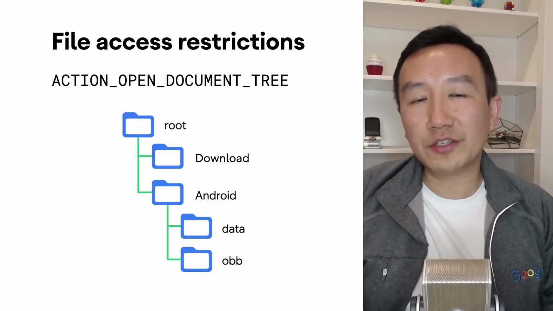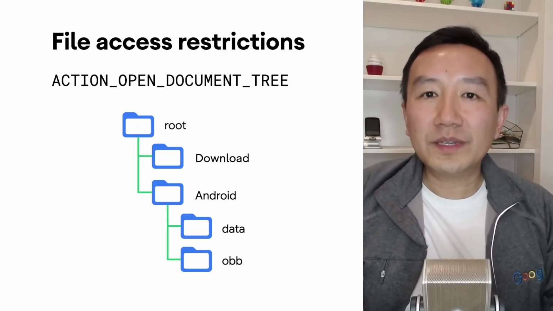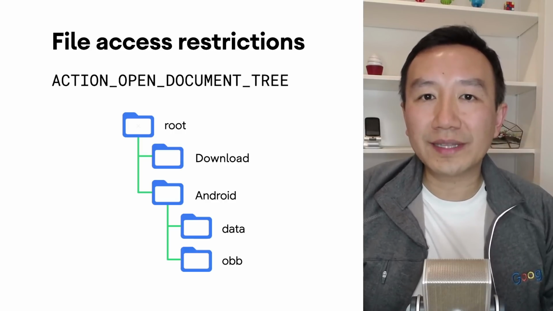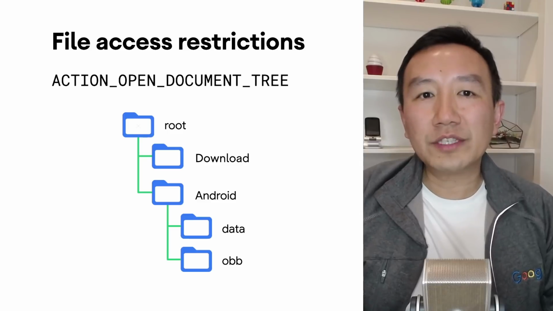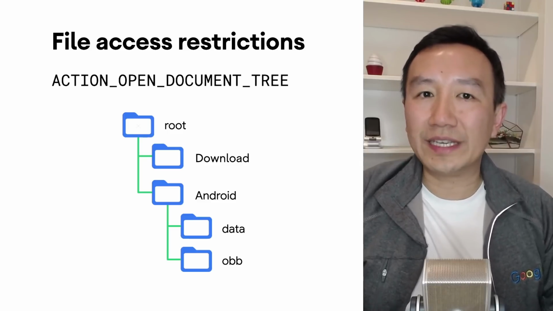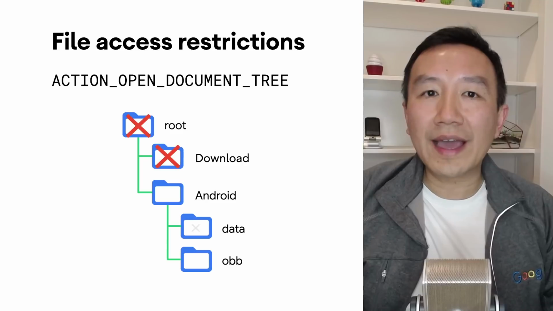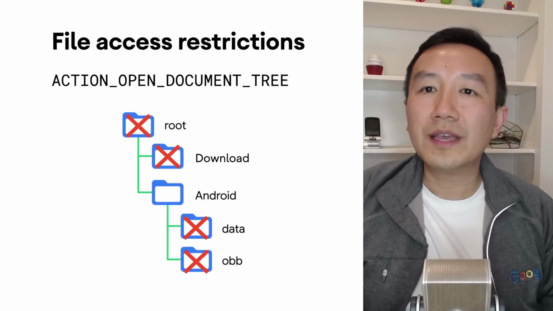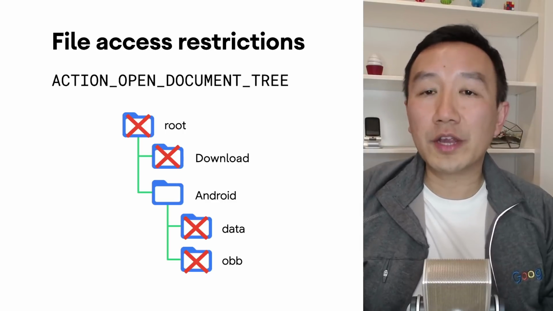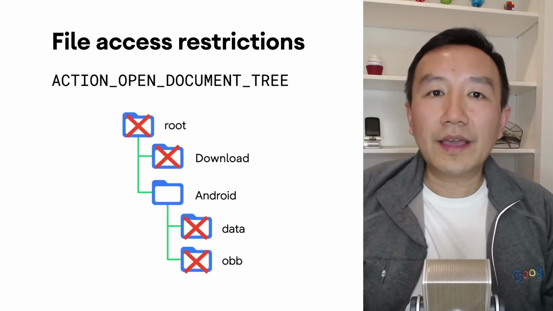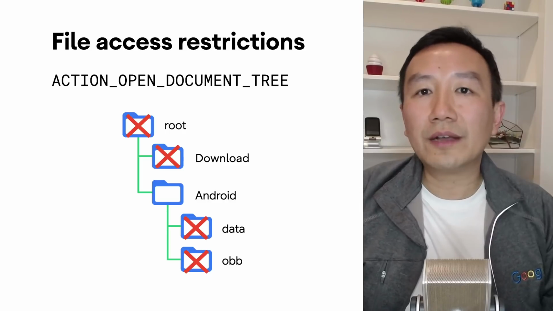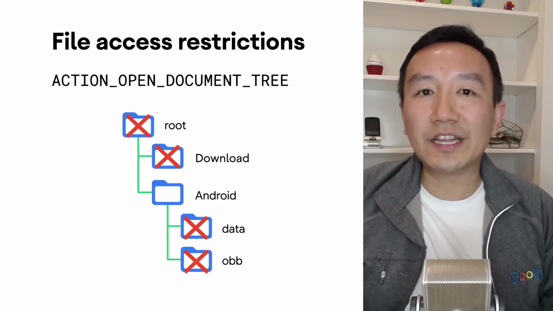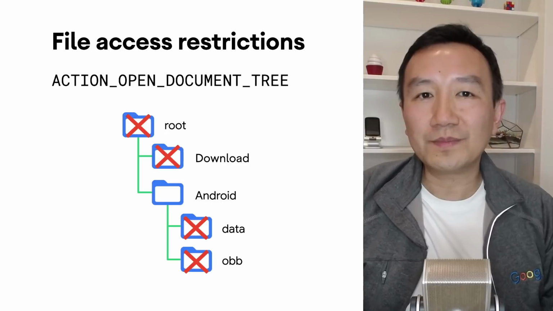Many apps use the Storage Access Framework for users to select files. There's a couple of changes to it as well. The Open Document Tree intent action gives an app access to a folder structure selected by the user. To better restrict access to only the files you need, your user can no longer access several locations in the document UI that are considered too broad or may contain files created by other applications. They include the root, download, and app-specific data and OBB folders.